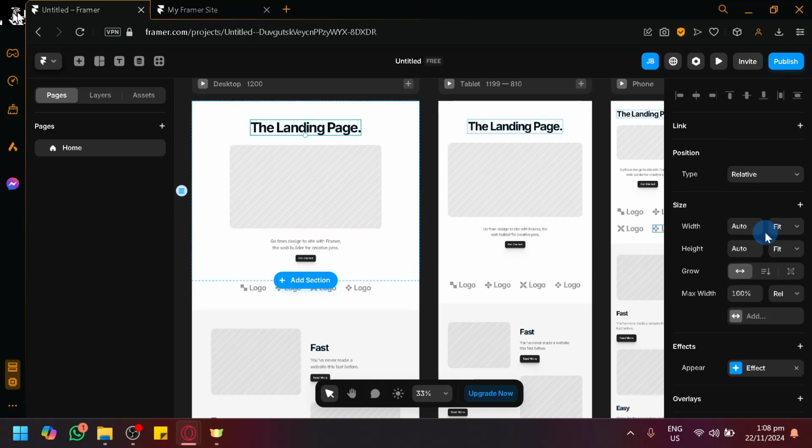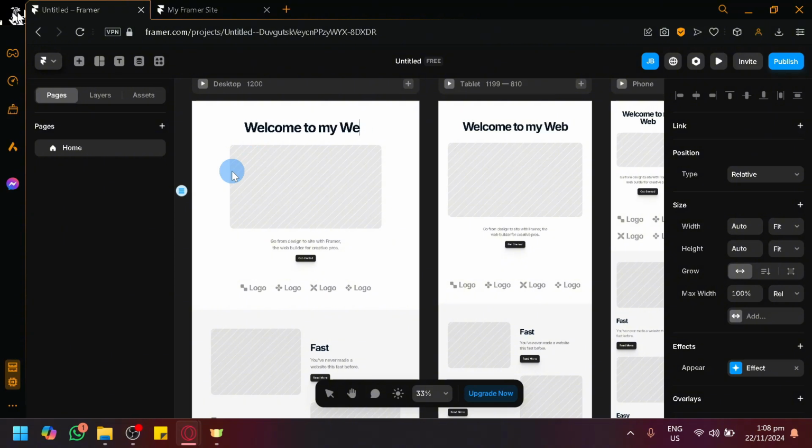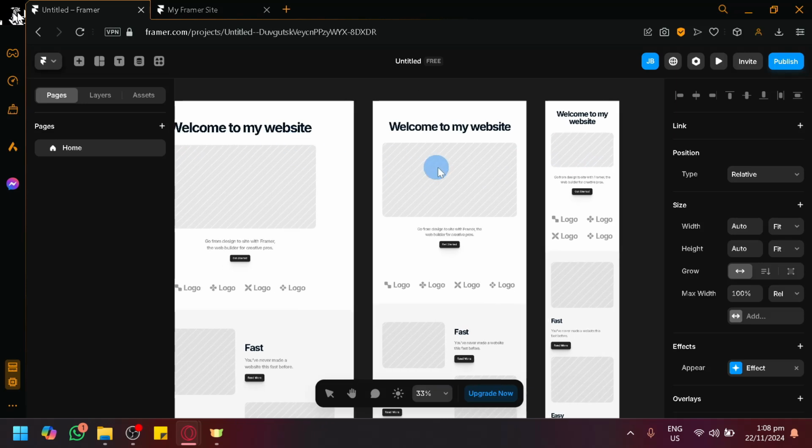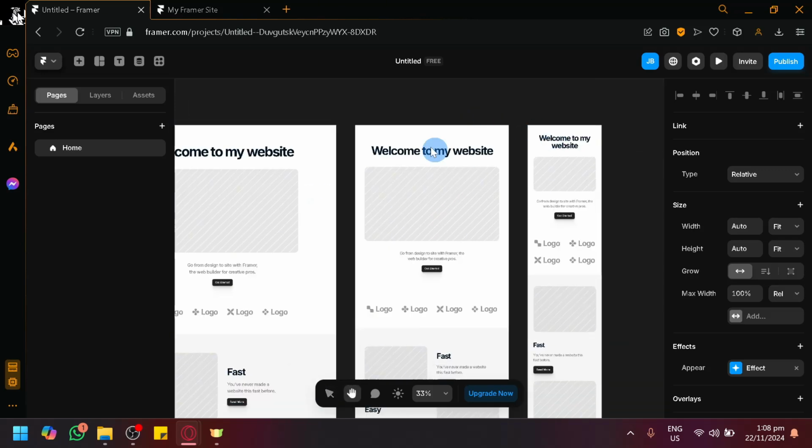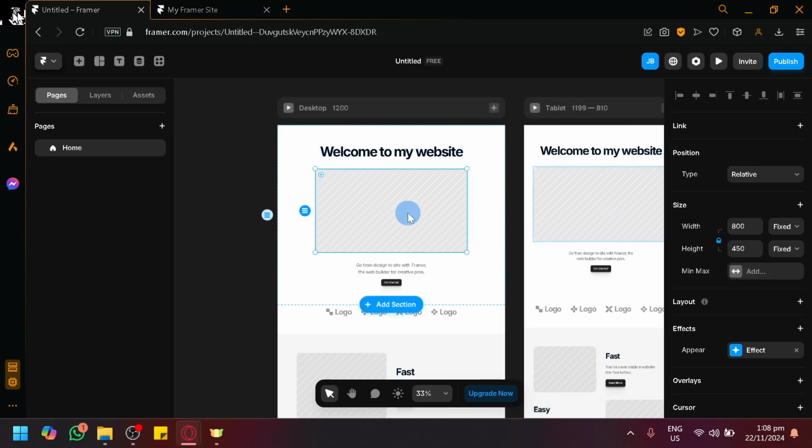To modify specific parts like our title page over here, simply double click and you will be able to modify. So let's say, welcome to my website, as you can see. And the cool thing about this specific template or the templates in the basics is that you will automatically have tablet versions or mobile phone versions over here, which is really cool.